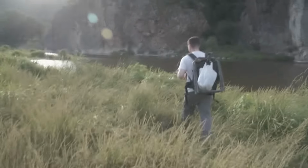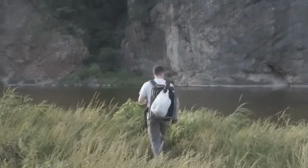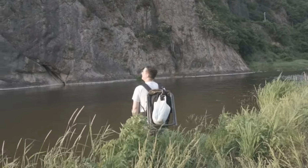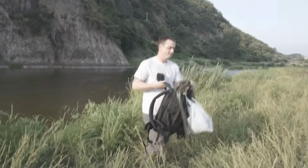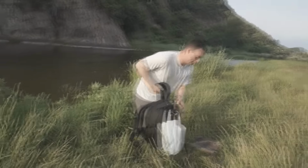Tripod. All depends on what it's going to look like in about 15 minutes. So this is where we're setting up? Yeah. Okay.